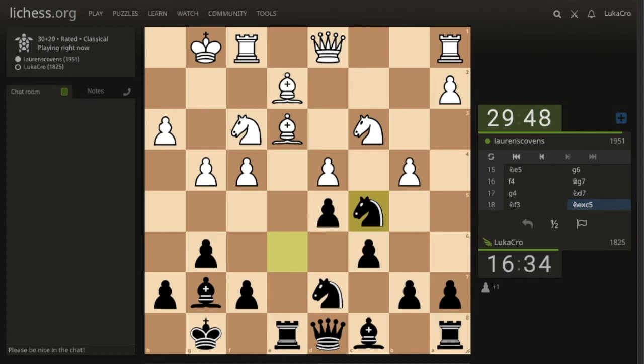So let's see what he will do. The problem is when I take with the rook, I'm also hitting the knight, which is pinned. So he has many problems to solve. I think his best move might be just to retreat the bishop. Okay, he comes back with the knight. Okay, this is also a good alternative.